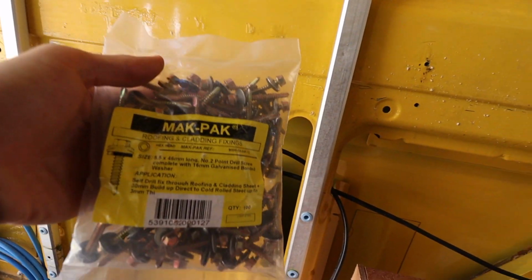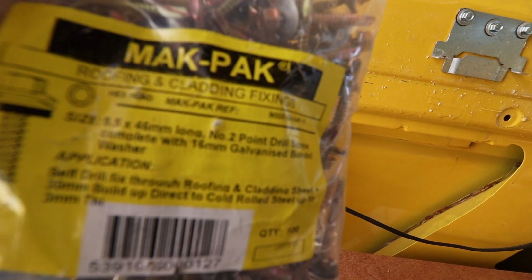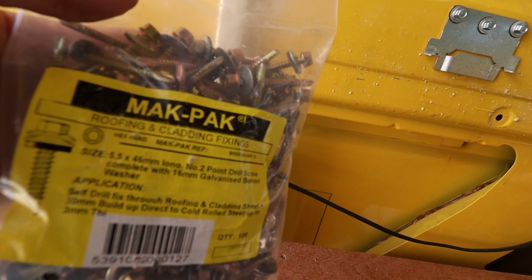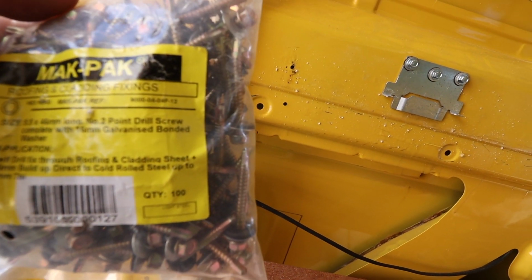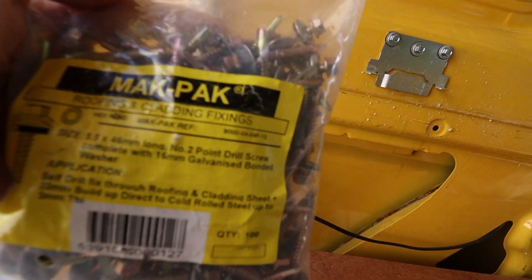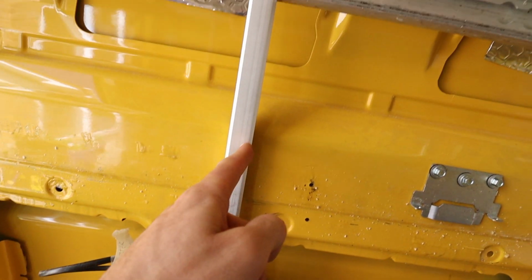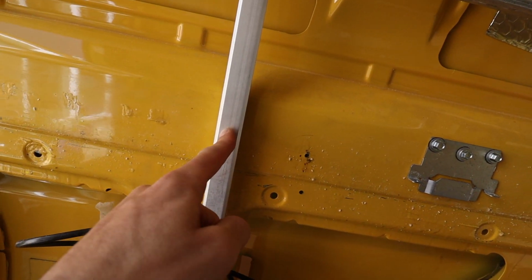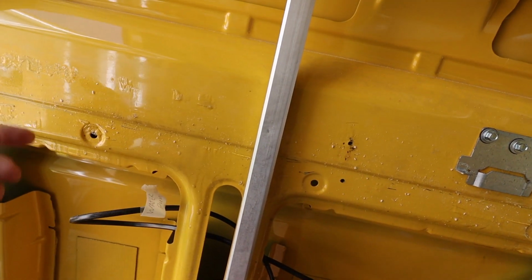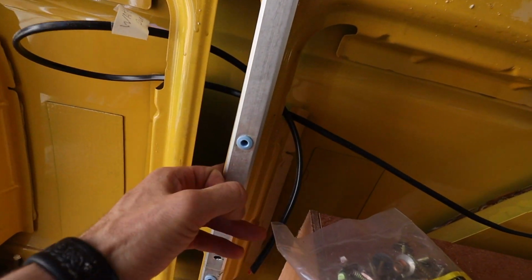I have these, they're 5.5 by 46 mil. They're like roofing cladding fixings. So what I'm going to use them for, the 46 mil will go directly through this section, because obviously I can't get in behind it with a locking nut, so I couldn't use this for there, but I can use it down here.